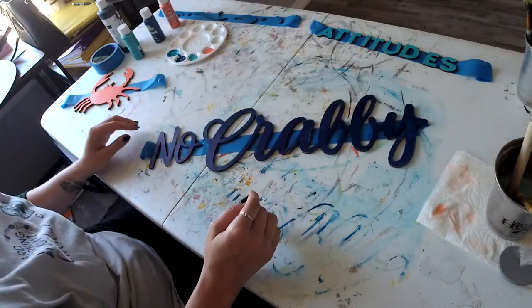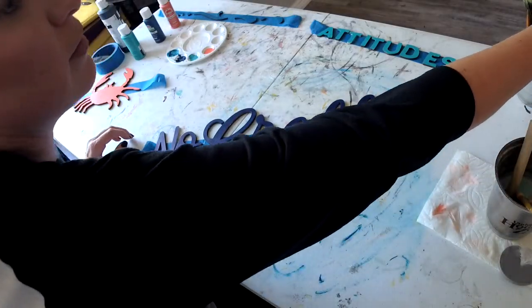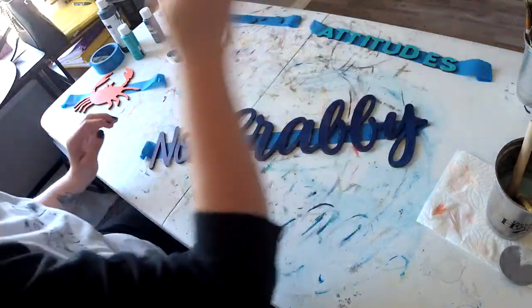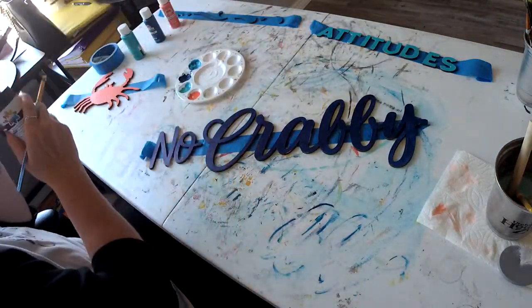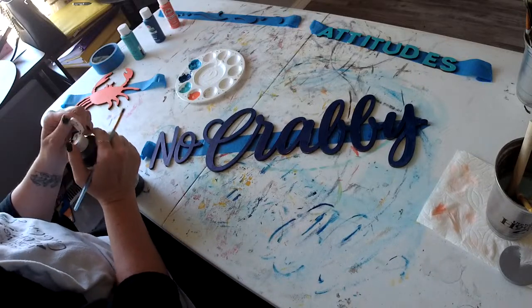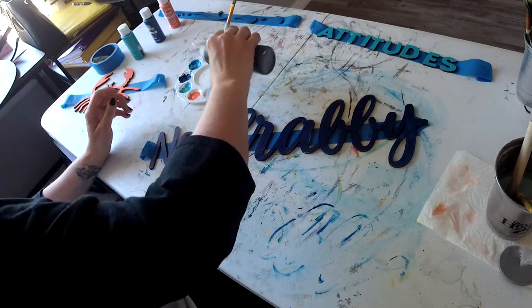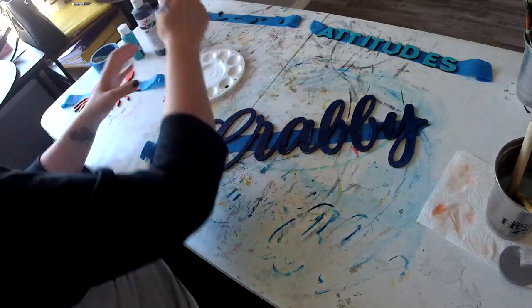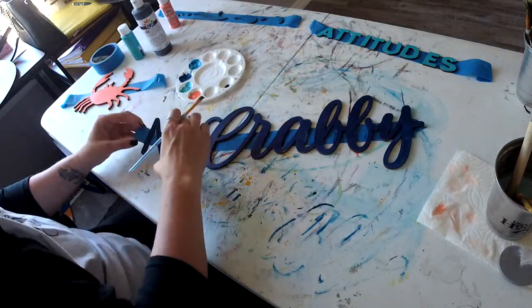All right. On this one, it looks pretty good. I'm going to come around the edges, though, with black. So I'm going to grab this here, and we're just going to come around and do these edges black to just make this really pop with the blue. And we're just going to do a little at a time. So I'm just going to start with just a little bit, and then we'll just increase as we go.